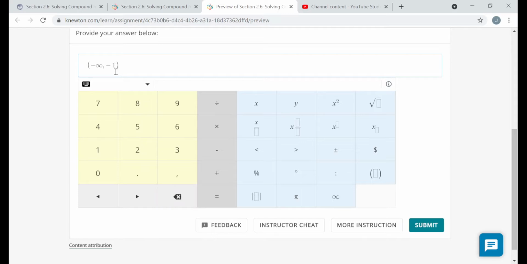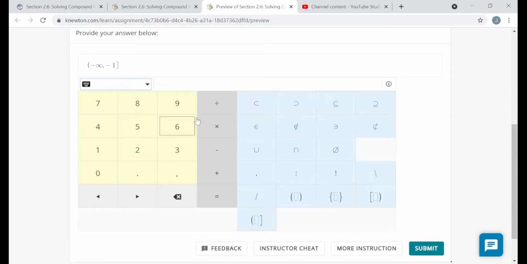Make sure you've got a bracket on the right end of that. Then the union symbol. So that's where you're going to have to go back down to the set notation, sets. And you see this is the union symbol. And later we'll see the intersection symbol. There's also something called the empty set, this circle with a slash through it. If there's no solution, you enter the empty set here.